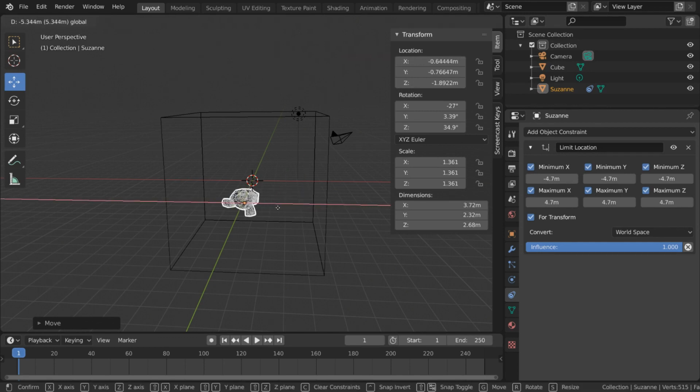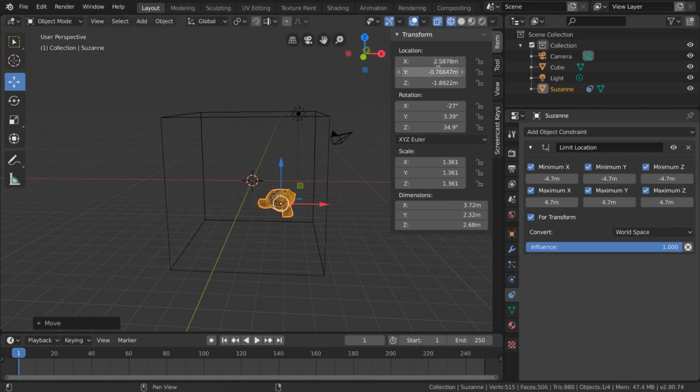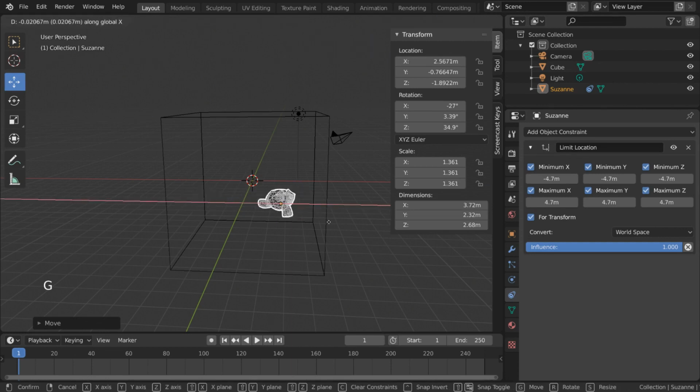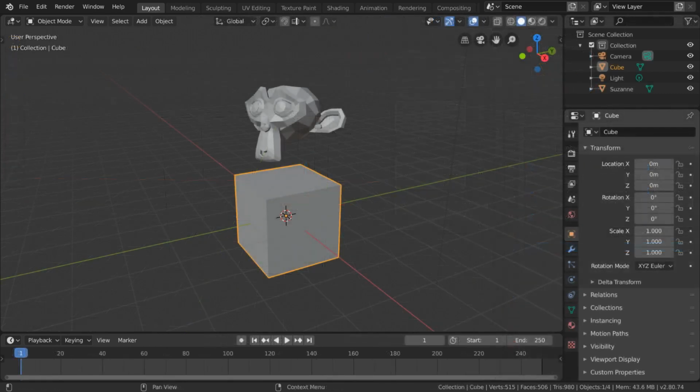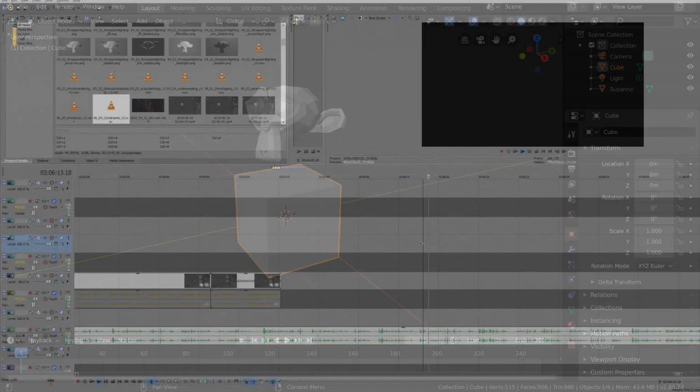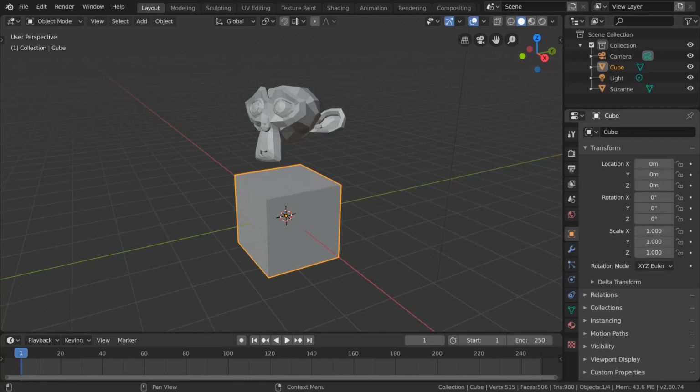We can further confirm this by again checking the object's location data. As you can see, the true location now matches the limit of the constraint. Now let's quickly talk about the difference between working with constraints for bones and objects. Bone constraints work very similarly to the object constraints I've just shown you. In fact, they work exactly the same. But there are some important things I should inform you about working with bones and constraints. First and foremost, you can set bones as the target object for object constraints. How do you do this?